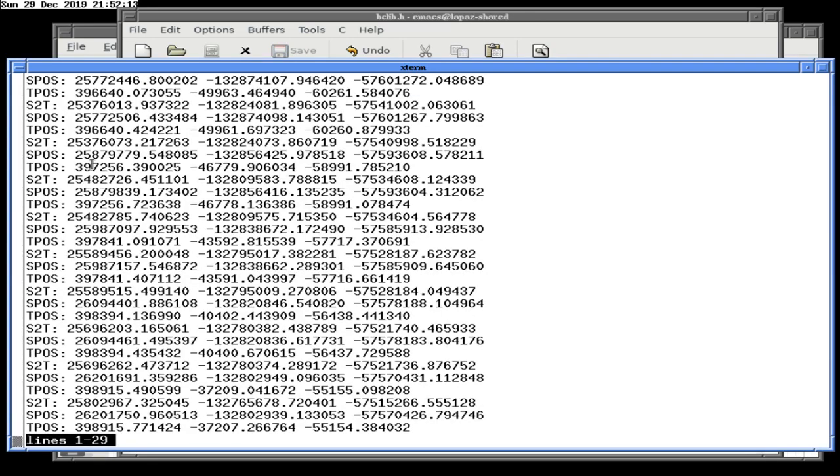Okay, so S to T would be S minus T, whoa, this might be T to S. So if you're at S and you want to get to T, I have the subtraction in the wrong order. That shouldn't really have an effect on anything, but it is bad, so I should probably fix that. So we actually have this T to S. So, actually, I think that's what we want.